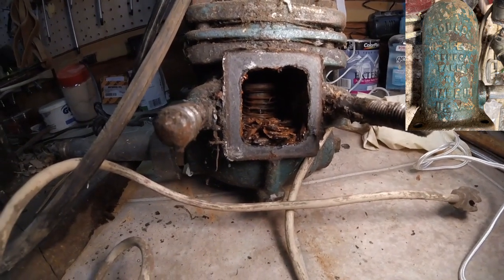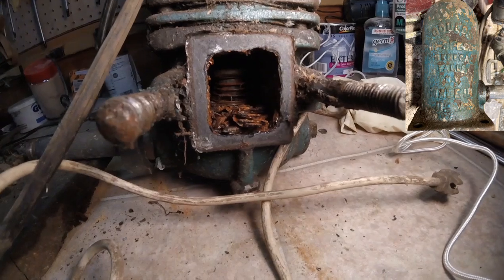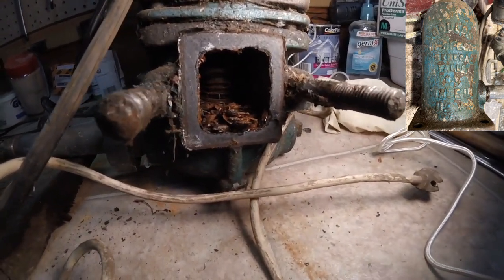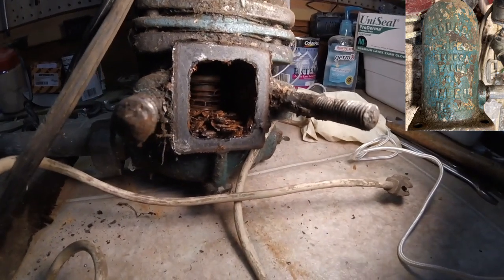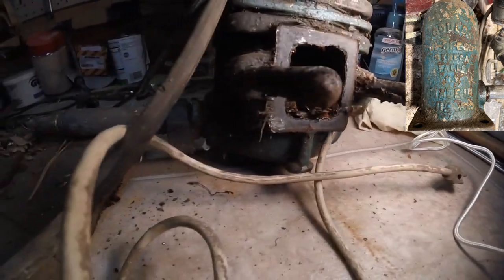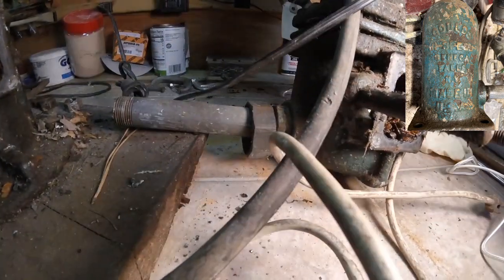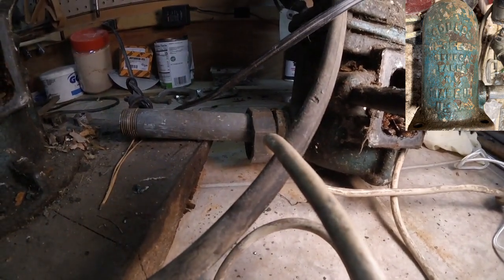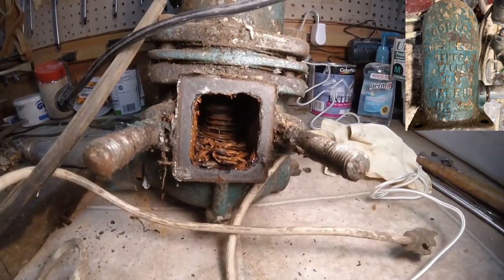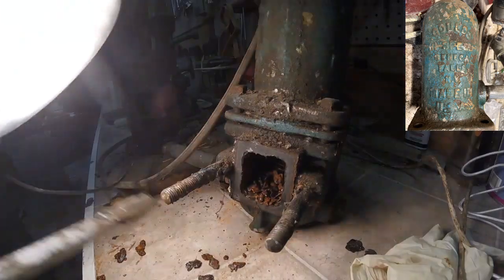I'll be honest. This is something I normally don't work on, so I'm not exactly sure how this setup is supposed to work. In other words, what's the purpose of that spring in there? It looks like it's connected to this part of this system here going out to this pipe. I'm going to clean out this and this first, and then put this piece back on top.